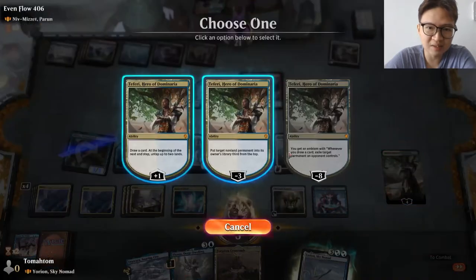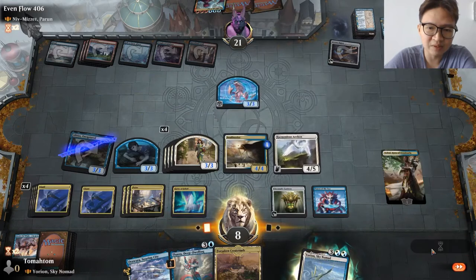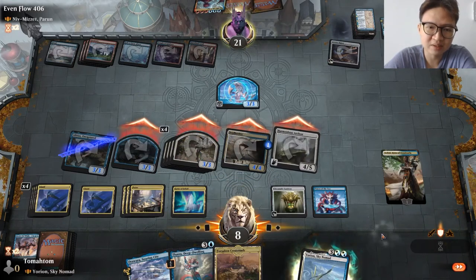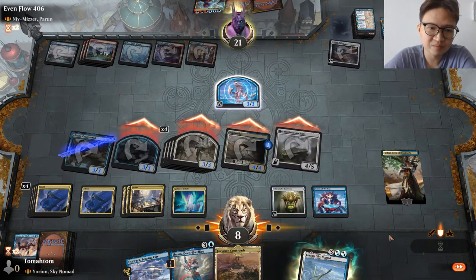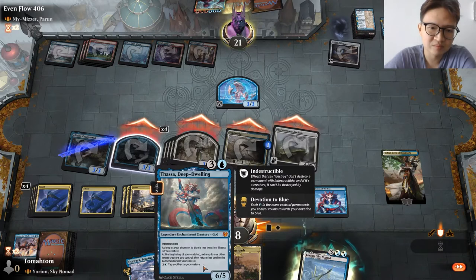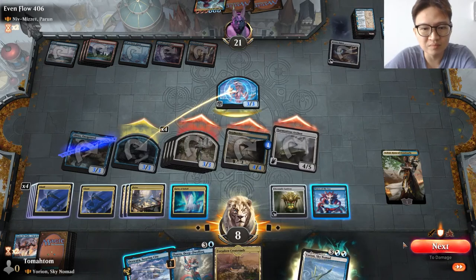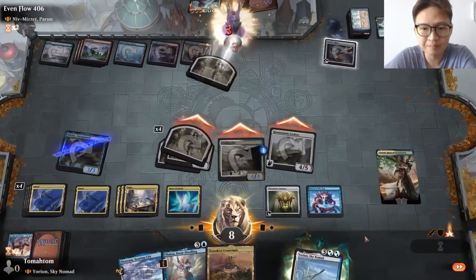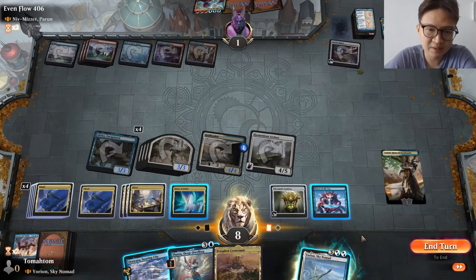Play the land, gonna tuck away that 4-3. And just gonna attack everything lah. 12, 15, 19. Short of 2 damage. He has to block, but it's still short of 2 damage. Okay. Oh, short 1 damage. In that case, can cast Yorion.